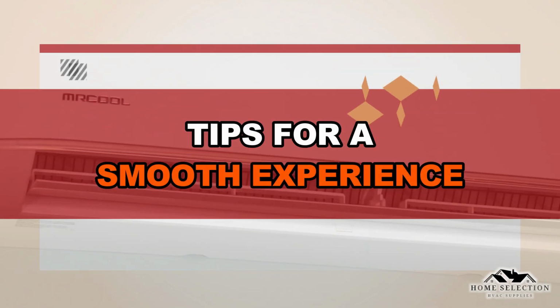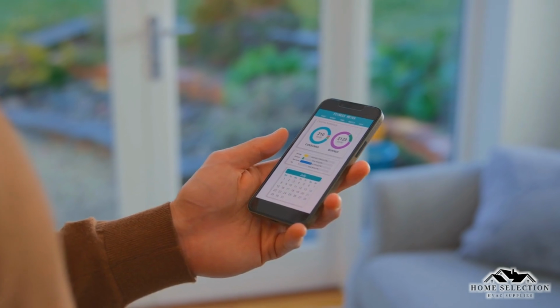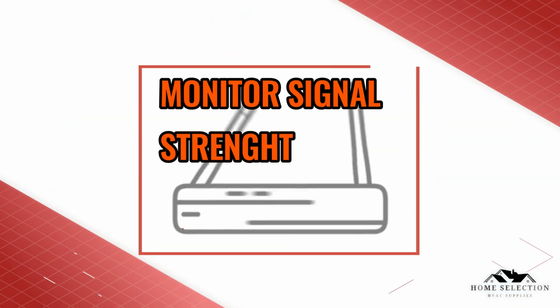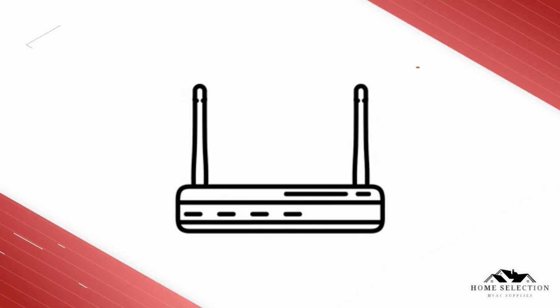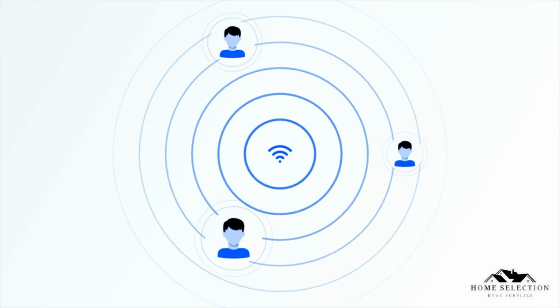Tips for a smooth experience. Keep firmware updated. Periodically check for firmware updates in the app to ensure smooth performance. Monitor signal strength. If your unit struggles to stay connected, consider a Wi-Fi extender to boost the signal. Multiple users. Share access with family members by adding their accounts in the app.